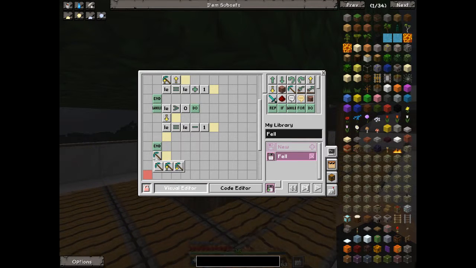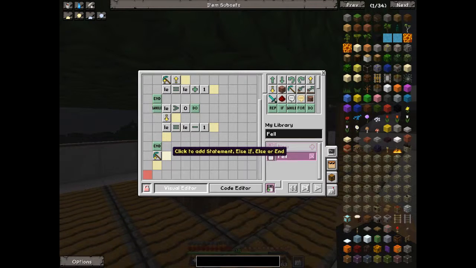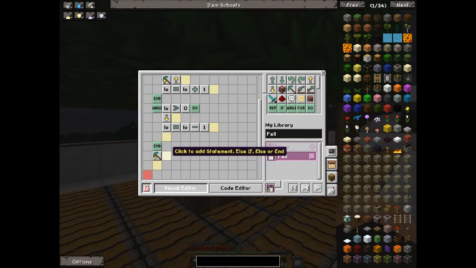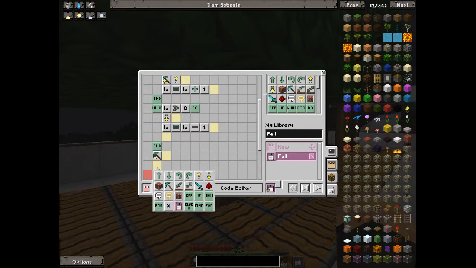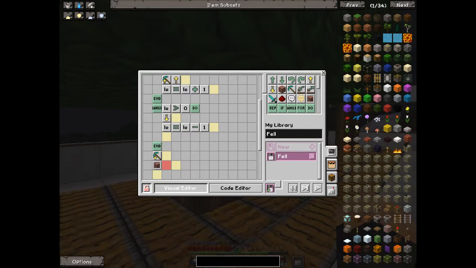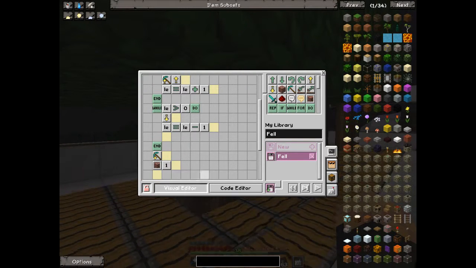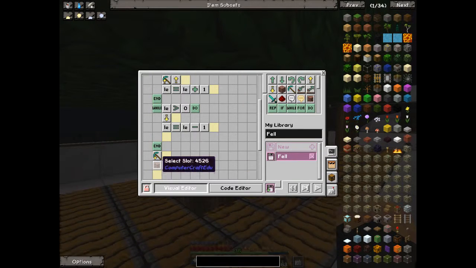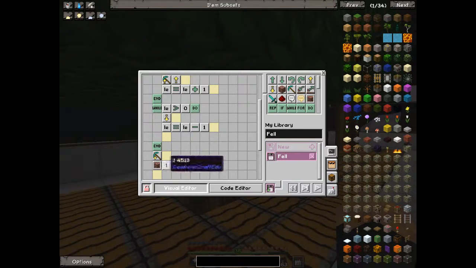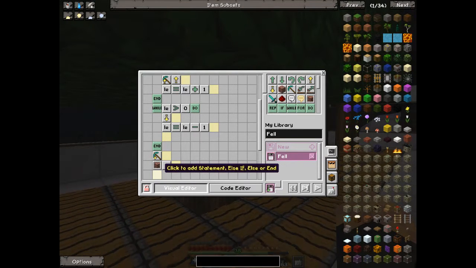Okay, so we're going to dig down, and then we need to plant a sapling. So let's go select slot number 1. Okay, and then because we've selected a slot with a sapling in it, we're going to place a sapling down.